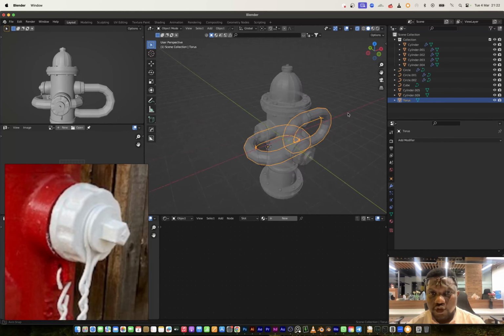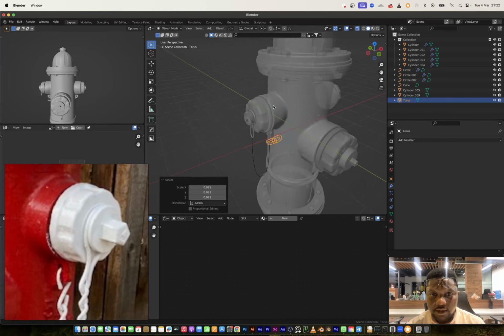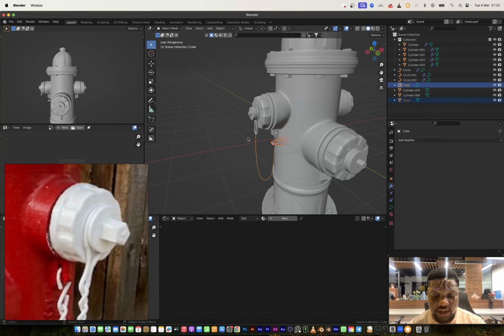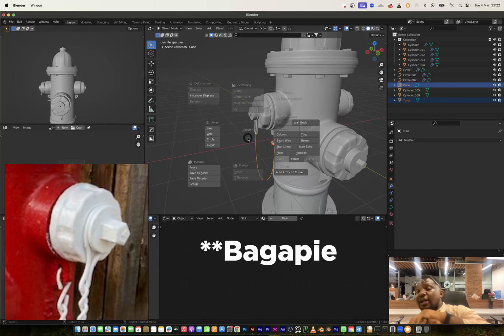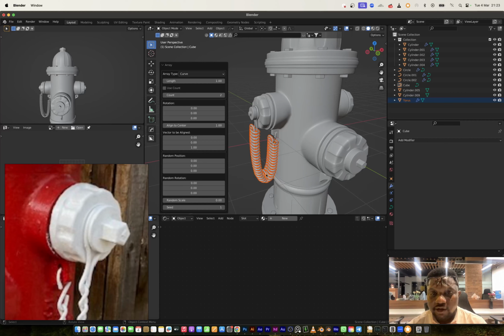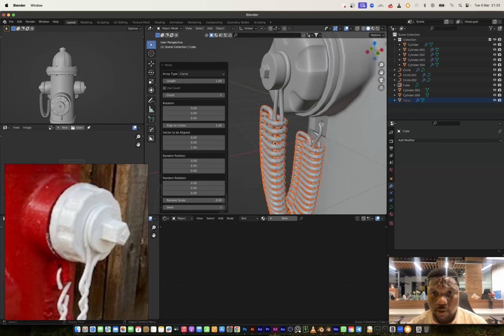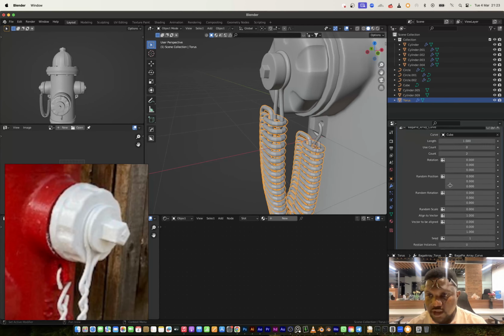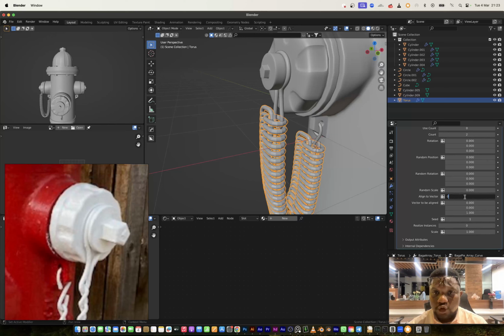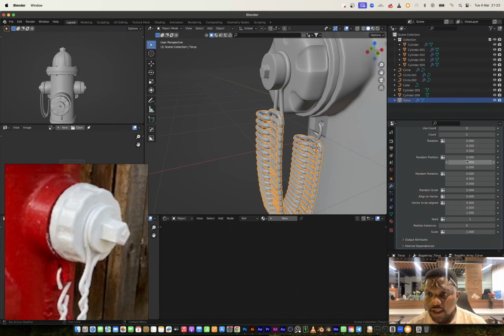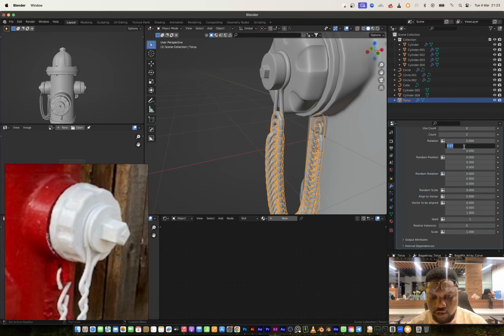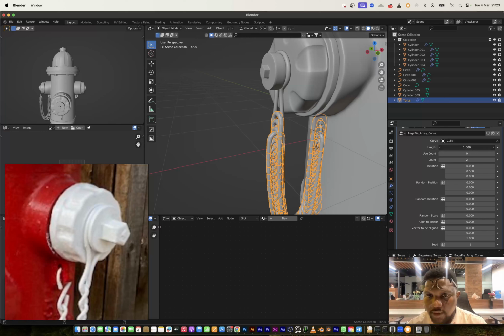And with this selected, I can just scale down, and I can just use this. There's an add-on called BagaPie. With that, you can easily just make things follow a certain way on the curve. The curve system in Blender is really messed up, so it's something I really use to help my workflow rather than taking time trying to tinker with it. So with this, I can just align the vector to 0, and I can just rotate 5.05. I'm just going to rotate this into position like so, and I'm going to increase the length just like so.